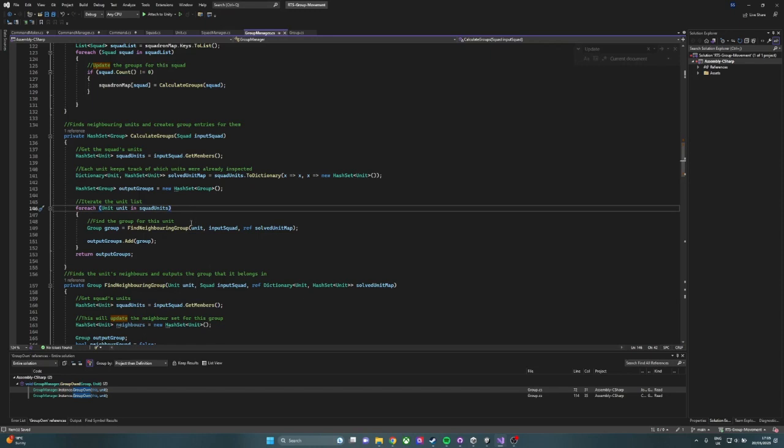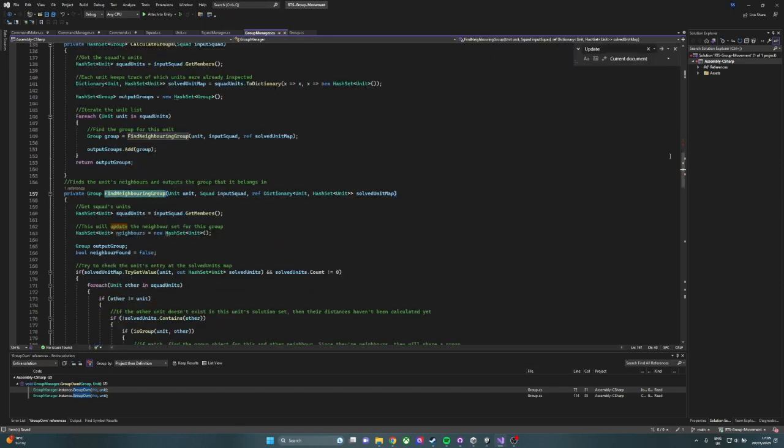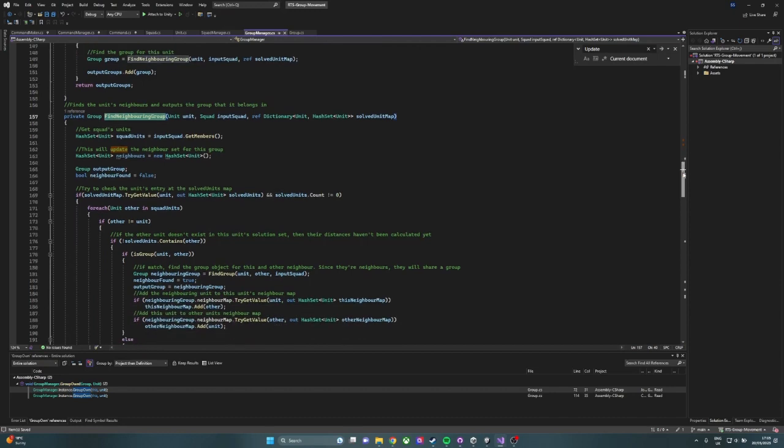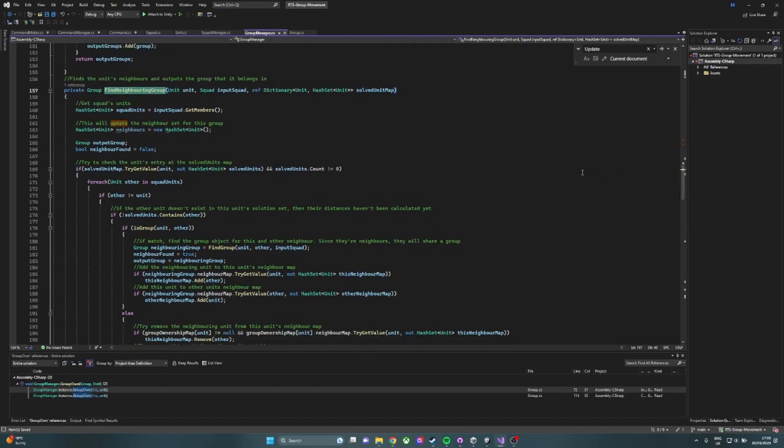And we pick the groups by finding the unit's neighbors. The search space here is already largely reduced because we only iterate the units in the squad.